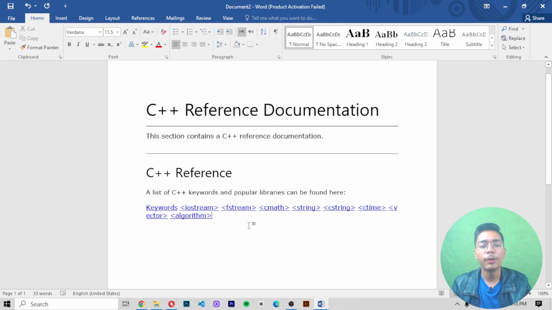And I hope you understand how you can work with it, and if you are starting with all of these keywords at once, you can do that here in the C++ file. So if you have understood this video, and if you enjoyed learning what reference documentation is in C++, how we can use it, and what the popular keywords and libraries are which we use in C++.